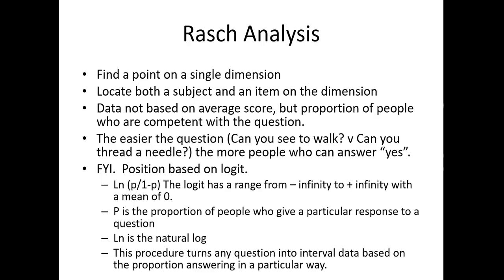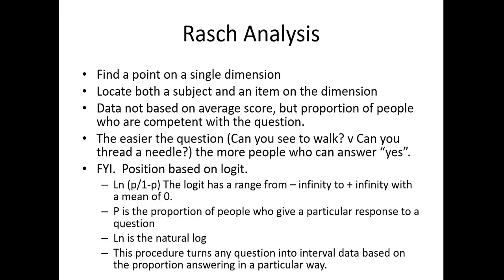It's very important when you're reading and reviewing an article that uses Rasch analysis, or when you're being critical of the article, to make sure that they are in fact measuring a single dimension. For example, if you were doing the VPI's symptom scores and you were mixing together internal and external symptoms, then you wouldn't necessarily know where a point is on a single dimension, because there are two, and trying to force that into one dimension could be problematic.